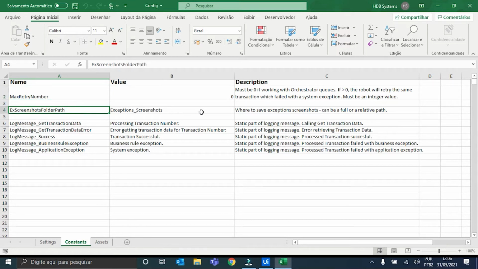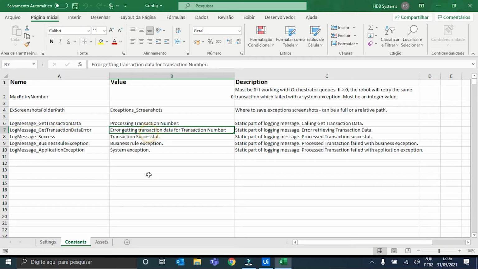Okay, we also have the screenshots folder path, because in the REFramework, when an error is detected, the workflow takes a screenshot of the point it is detected. And so this here is the path to the folder where the screenshots will be saved. And we also have here some custom log messages.